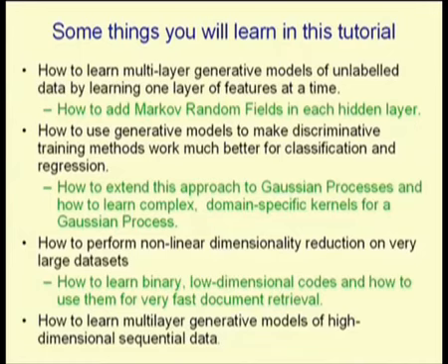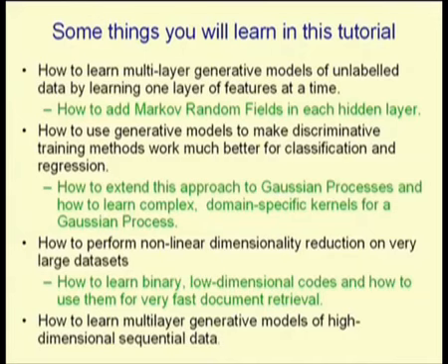You'll learn about ways to extend it to have Markov random fields in each layer, that is lateral interactions. How to make, having learned these deep nets, how to make them work well for discrimination and classification, and how to combine them with modern kernel methods like Gaussian processes. How to use these methods to do explicit dimensionality reduction on very big data sets, and how that can help with things like fast document retrieval. And also how to apply the same methods to sequential data for making background characters for movies, for example.